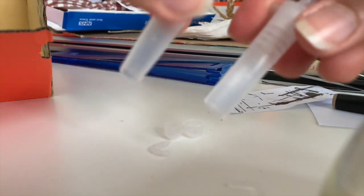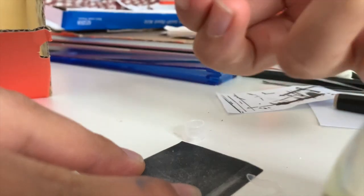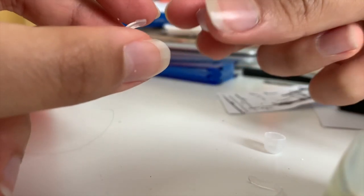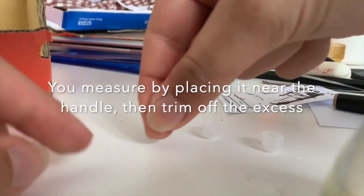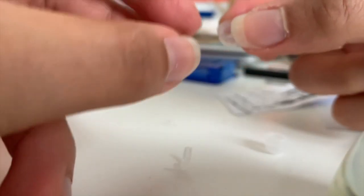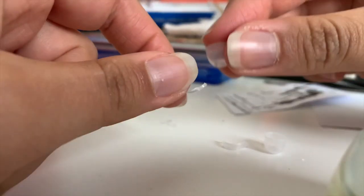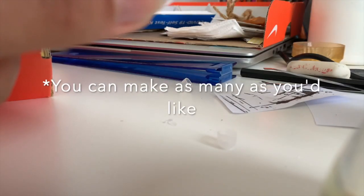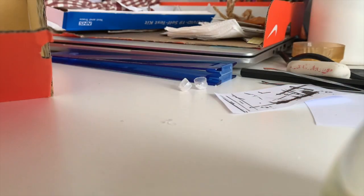I've cut off the straps now — we don't need those anymore. The first thing you wanna do is get your sandpaper and sand the cup down. You don't have to do this; it just makes it smooth and even. Next, you're going to use the handle and measure how much you're gonna use, then trim it. The leftover piece you'll need later. Once you've done that, check again to see if it's going to be around the same size as the cup. Then apply glue to the bottom and the top of the handle, put the handle there, and let it dry. I'm just gonna make three cups total.